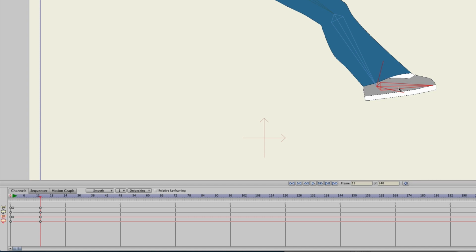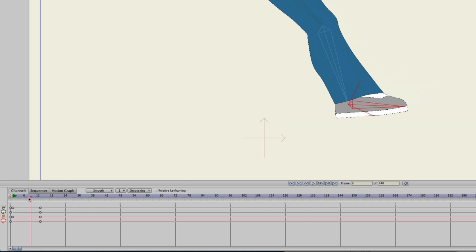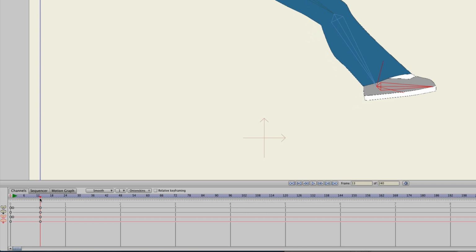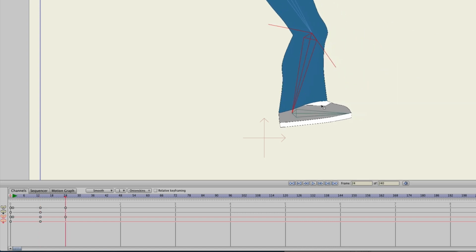And you could come in here then, and even though your angle is independent of that of the parent bones, you can still make your own corrections. So you could come in here and slightly move it up if you wanted to, while the leg is moving up, as an example. And then when it comes back down, you could then make your own little correction like that. So in this case, independent angles could be especially useful when you are doing leg movements or other types of limb movements, when you want to constrain a certain child and then do some manual corrections later on.